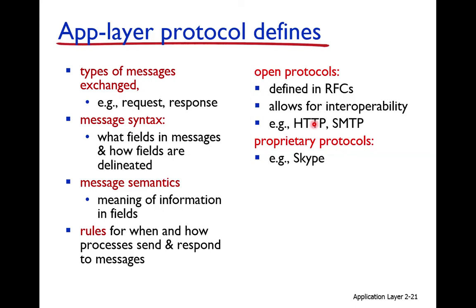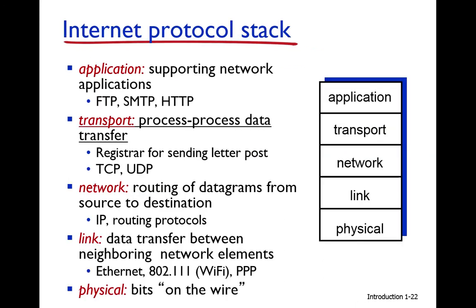The Google web server implements its web server using the HTTP protocol. Similarly, the Yahoo web server is implemented using the HTTP protocol. Internet Explorer, which is used as a client to access the web server, also uses HTTP, so they are interoperable. But Skype cannot talk with Gmail, because Skype is proprietary. So there are different types of protocols.